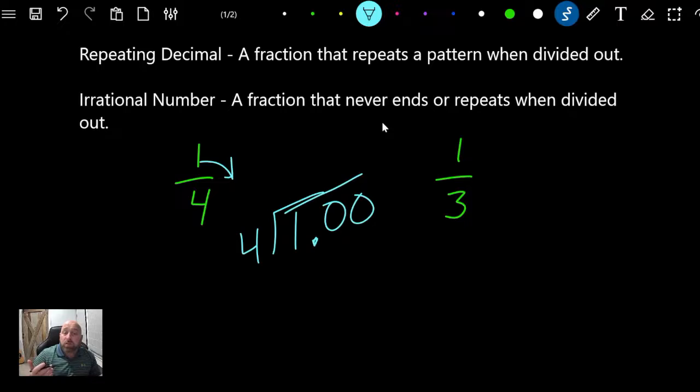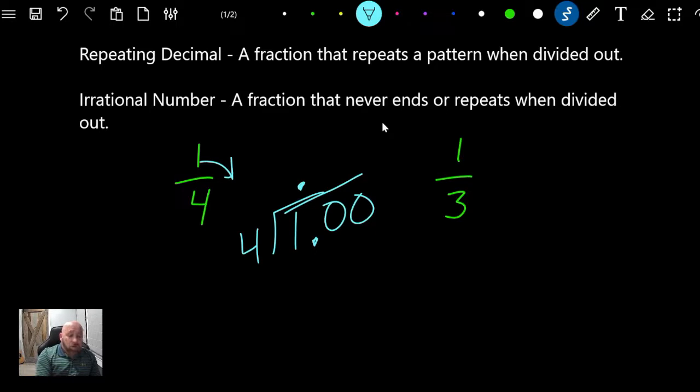Well, what you do in this case is you add a decimal, and then you start adding zeros. How many zeros do you need to add? I don't know. You need to add as many as you need. You just keep doing the division and keep adding the zeros until you're done, until it comes out evenly, or we get what's called a repeating decimal. We'll talk about that in just a second. So in division, I'm going to take my decimal and put it right up here. So I just line it right up.